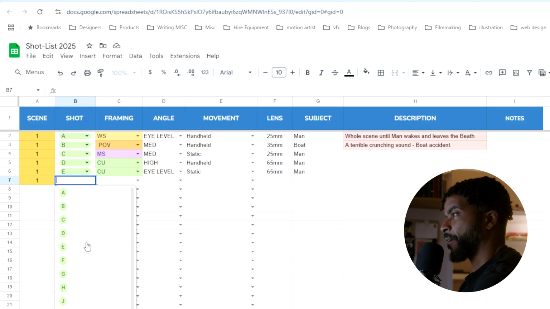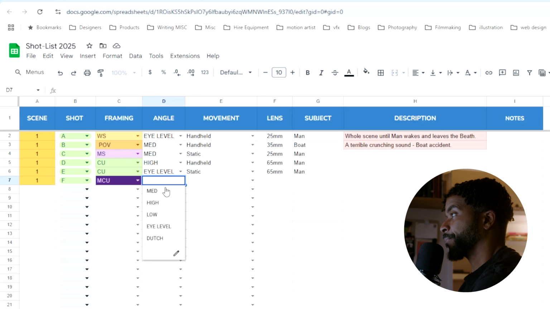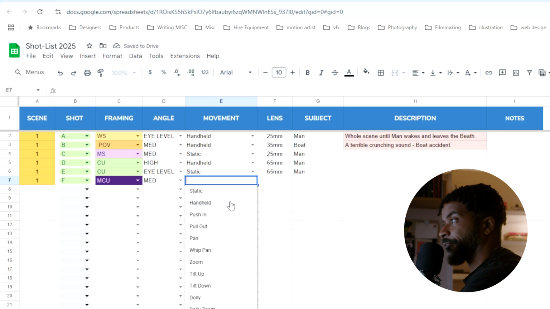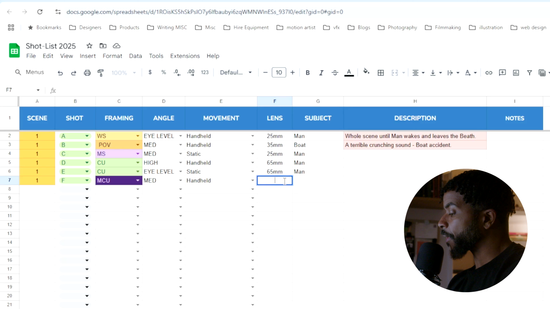So we'll go with F and we'll choose MCU because that's the next shot, and because it's a medium close-up we want it medium, and because we're following the idea that we're on a ship, so things are going to be less static in this moment, so it'll be handheld. And the lens we will use is 25, and the subject is the man.